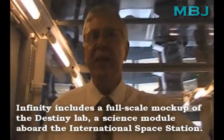Here we have a sleep station. A lot of people on Earth look at a sleep station for space and think, man, that's really small. How could you possibly sleep in a small space like that? But in space, there is no up or down, so how can you sleep sideways standing up on a wall? You don't have that feeling of up or down in space. So what you do is you climb into your sleeping bag, sleep restraint, zip it up, and then if you look, we've got a pillow, and then there's a strap hanging from that pillow.